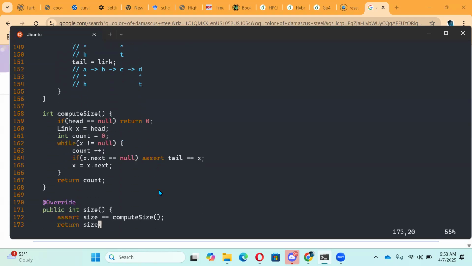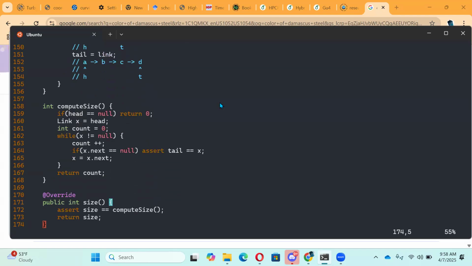Compute size. So I just have this method here, so I can validate that I'm keeping track of size correctly. And the notion is, I start with the link at the head, and I continue until the X is null. I increment count, and then if X.next is equal to null, then I assert that the tail is equal to X, and I do an X equals X.next, and then I return the count.